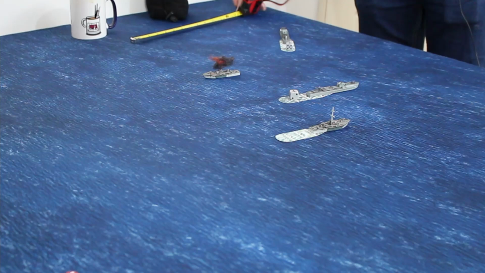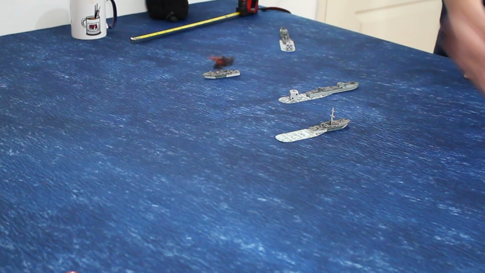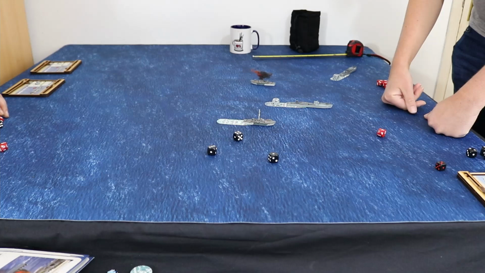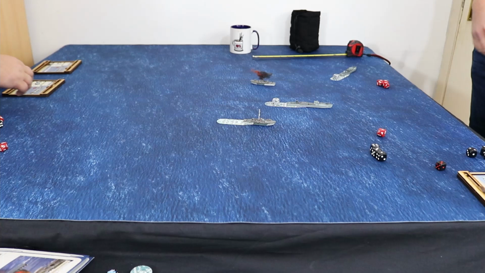In all instances, 20 mil? 20 mil, looking for whatever. 7 is going to hit, because it's not over half range. So that's 3d6 damage. 3 of the dice. That's pathetic. I can't do the math. 24 minus 8 is 16.